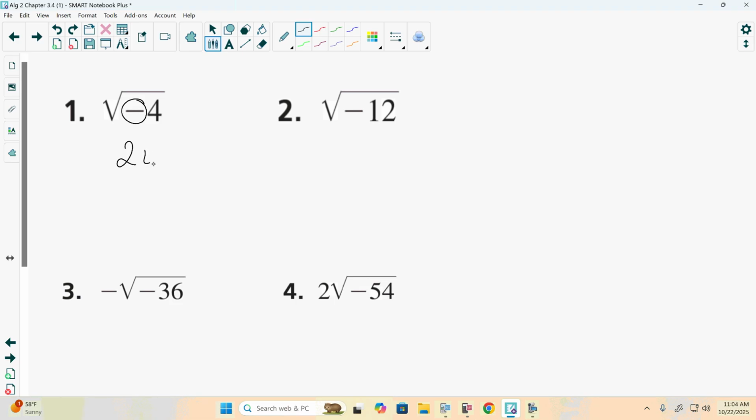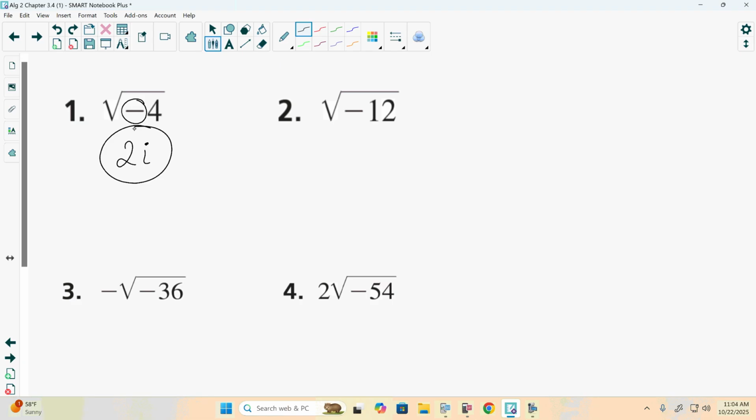i. So we know that negative is going to have to come out of the radical as i. It's our negative 1. It's that multiplication of negative 1. So we know it's going to come out as i. So really, at that point, all we've got to focus on is the square root of 4, because the negative is going to come out as i. Square root of 4 is 2, telling us that the square root of negative 4 is 2i.